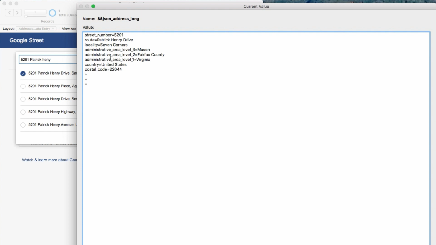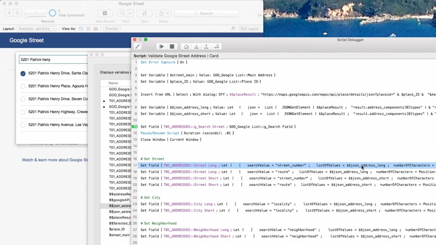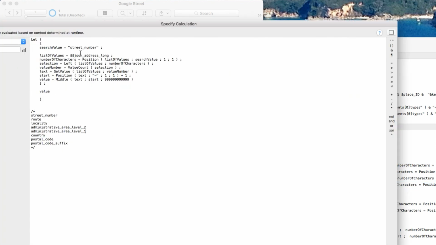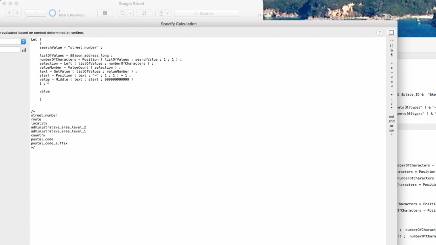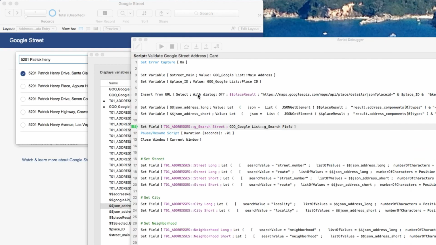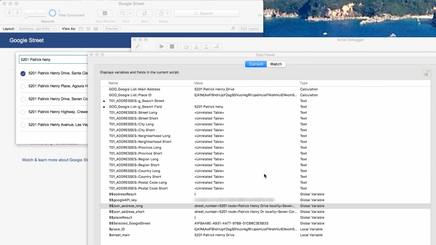So I did it that way, and then I'm selecting which one I want. You know, I'm coding my own. So this here is just a FileMaker standard way. You have the list, you have the position of the value, right? And then you select the thing after the equal sign. So the start is the equal sign. Everything that is after the equal sign, I don't know if you notice, but you have an equal sign here. So I want to take everything after the equal sign until the carriage return. So I'm selecting this. If, for example, I need the route, it is this, right? It's very simple. It's not complicated at all.